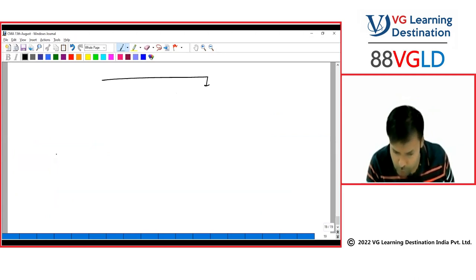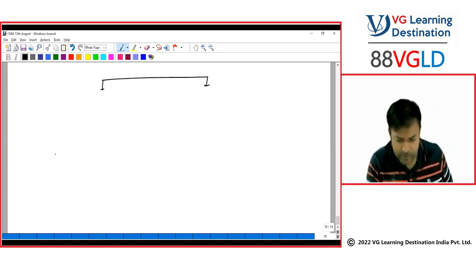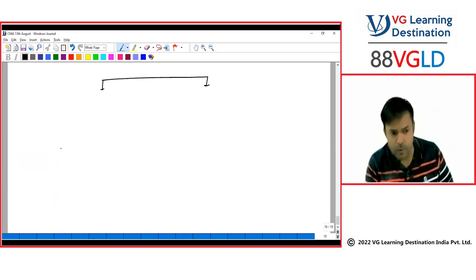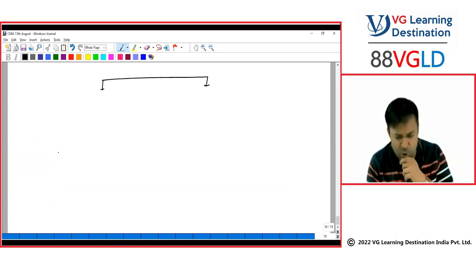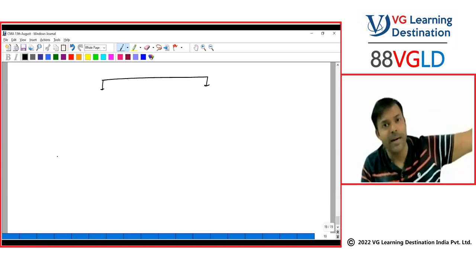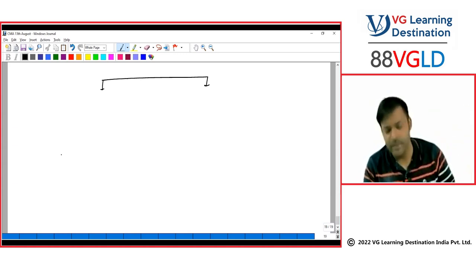To know the gross profit? To take what decision, Praveen? To know the gross profit and net profit. No, John. To have better control over the cost. No, Parminder, we are looking from the shareholder perspective. We are looking from the outsider perspective. The company knows everything. Why is the company going to be bothered about that?